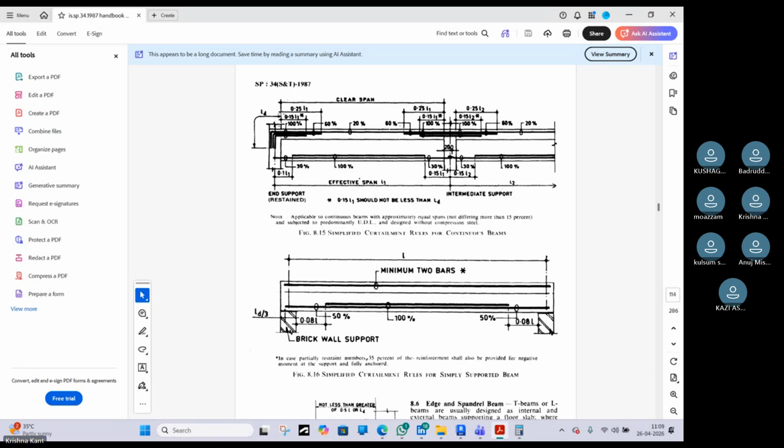One is, if there is only extra bar, then we have to provide up to this end. Another one is 0.15 L1. What is that? Sometimes we have to provide overlapping length from the column. So in that scenario, we have to provide the Ld till this end only, 1.15. Okay. But right now I am just focusing on the top extra, that we will provide 0.25 L1.